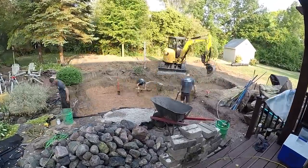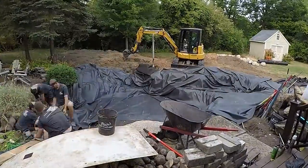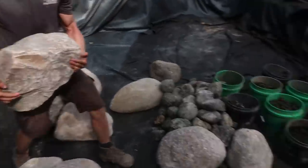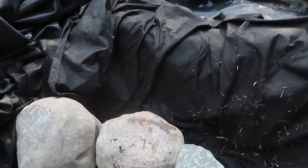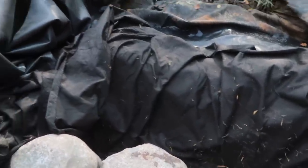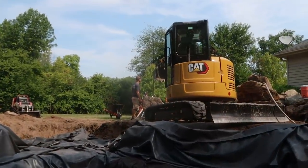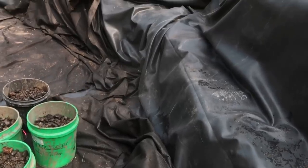We've got the liner and underlayment in today. Corey and I are starting on this corner — we have approximately a two-and-a-half-foot high wall and we're rocking in this entire bottom with all granite. The wall starts here and the rock goes far out to allow space behind it so we can backfill with gravel, which lets us double- and triple-stack our rock from the bottom all the way up to the top of that shelf. Chris and Dan are strapping up a wall stone to set in there, creating that vertical look so when you're standing on the patio you're looking down almost a four-foot direct drop.